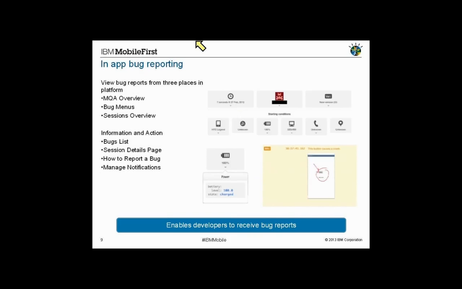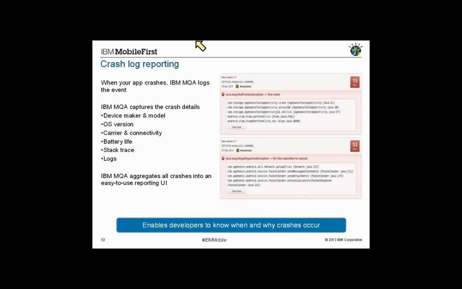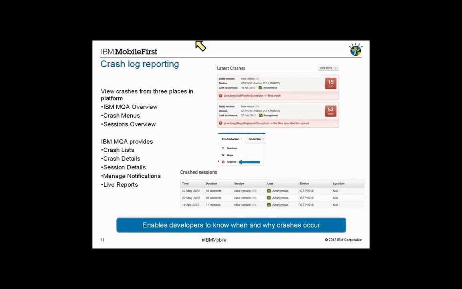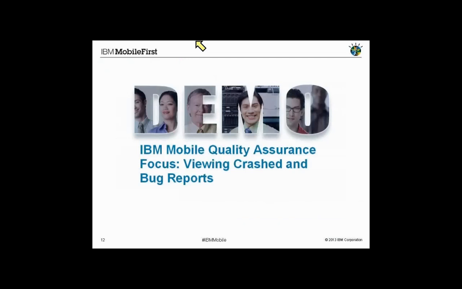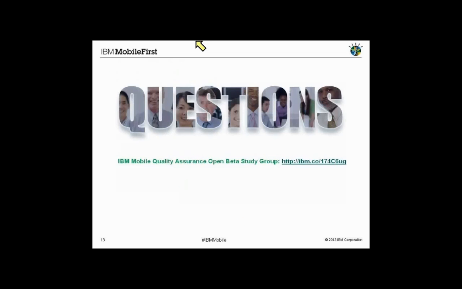You can certainly address some of these slides as we go along. Basically, you showed this in-app bug reporting and the ability to look at some of the detail behind the information that was presented. So these slides are here for your reference as well, and show you some of the details about what you can see in those crash log reports. We already had the demonstration.